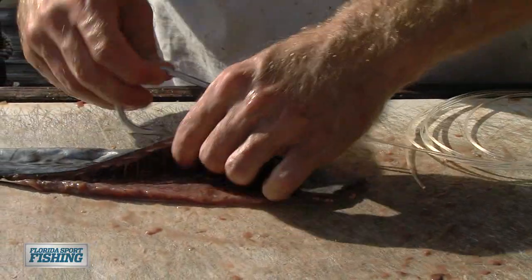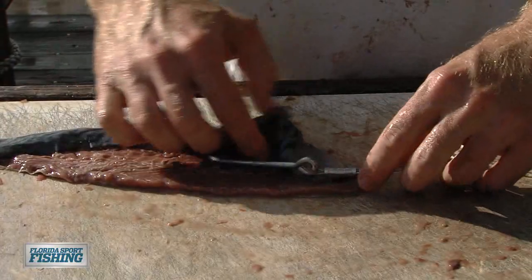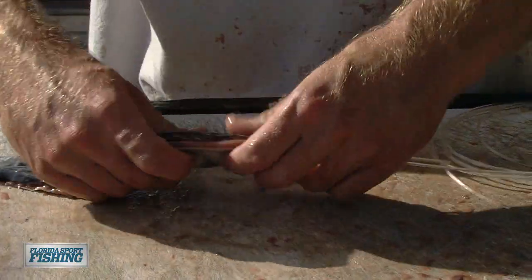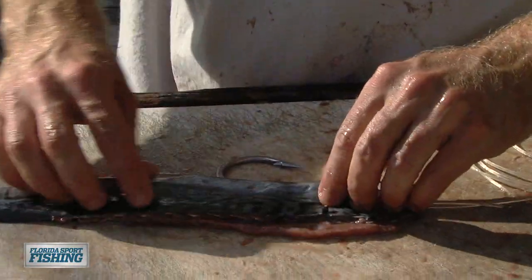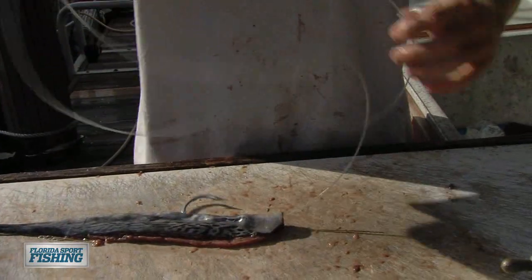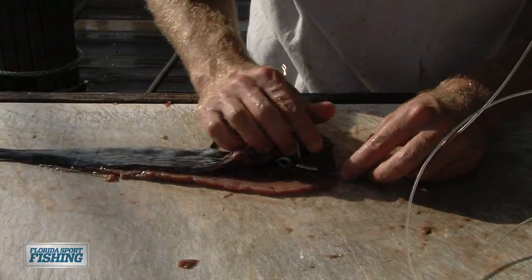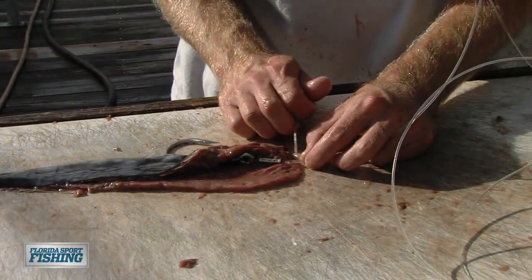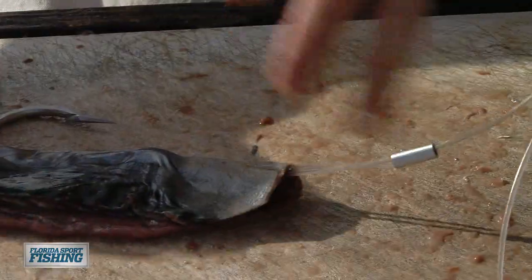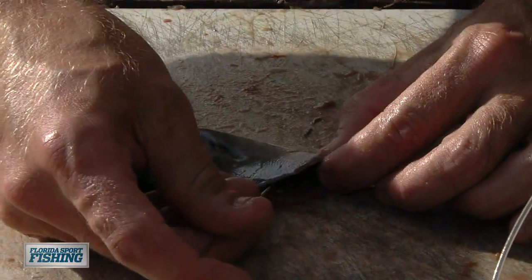So now I'm going to come down from the other side, find this hole, and pierce it through — hopefully it lines up right where I want it to. You'll see this bait starting to come together now — that's what the final product is going to eventually look like. Now here I'm going to slide my other crimp down onto the top end of my leader. I'm going to give it a little bit of a distance between the first crimp and the second crimp, and make sure that hole I'm going to pierce right here is in line with my hook so everything sits perfectly straight.